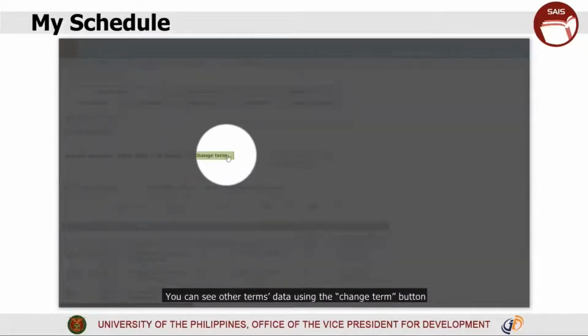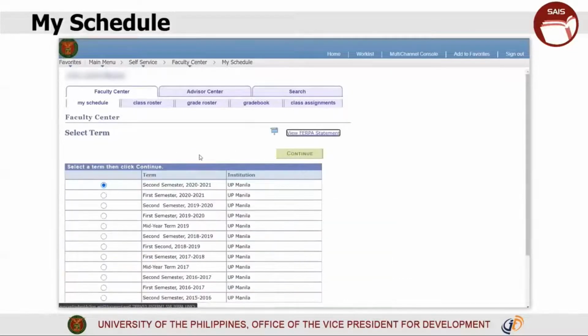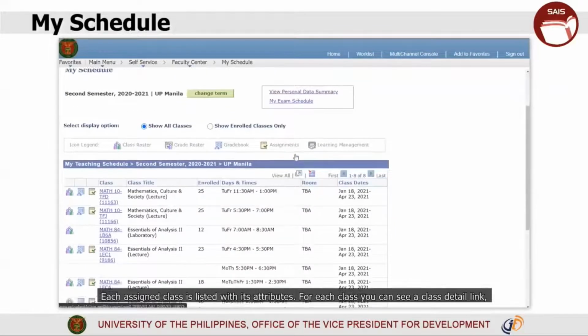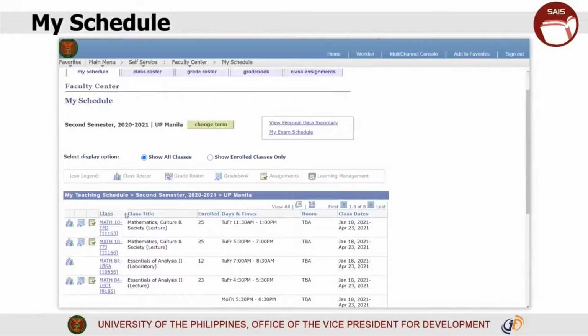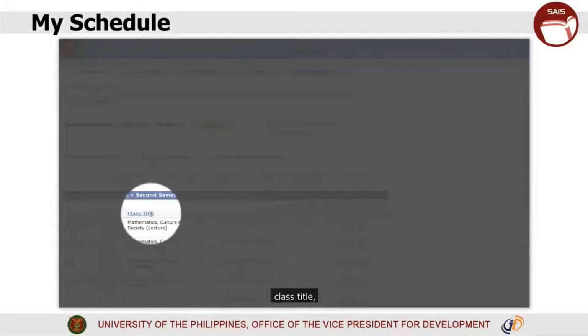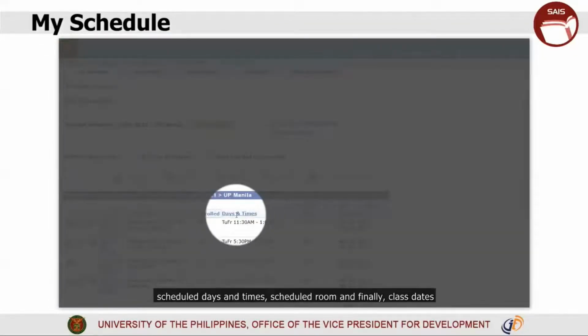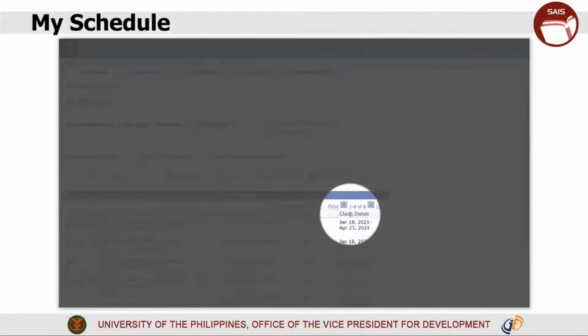You can see other terms data using the Change Term button. Each assigned class is listed with its attributes. For each class you can see a class detail link, class title, count of enrolled students, scheduled days and times, scheduled room, and finally, class dates.